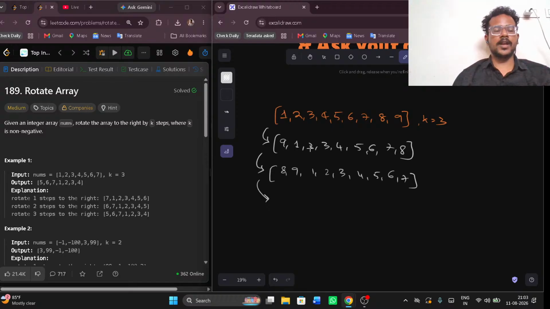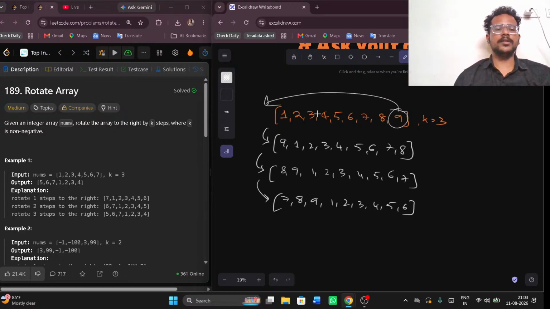Now if I do it again, I'm doing it for 3 times, I get 7, 8, 9, 1, 2, 3, 4, 5, 6. If you see, the only thing we are doing is take the last number and put it in the front. That's what rotating means.